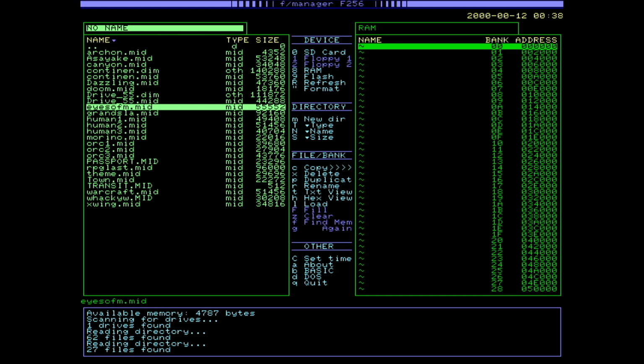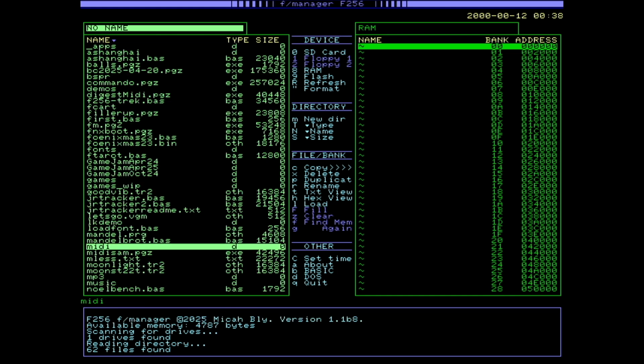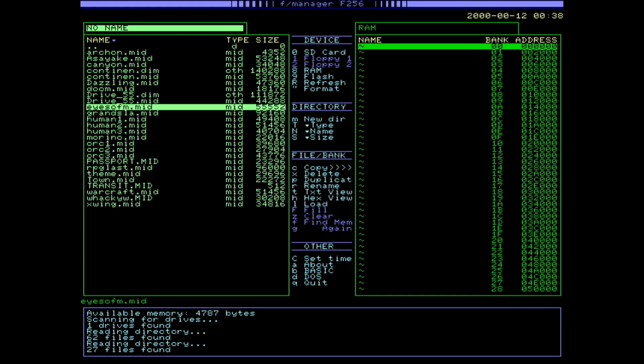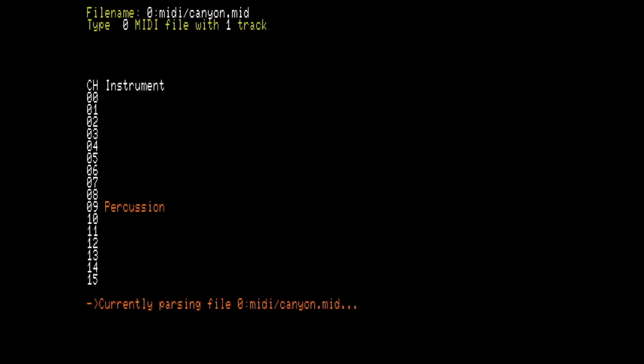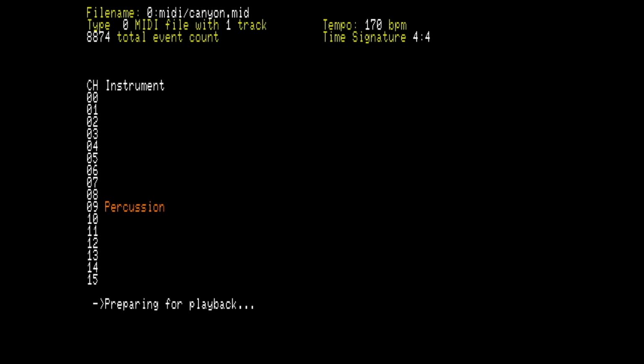Last but not least, some other file extensions have associations. If you try to launch a .mid in FM, which is a MIDI music file, it'll send it to an associated program called midiplayer.pgz inside the folder _apps. It launches right away. Bear in mind that MIDI playback will only sound off in the second wave of F256 machines, since they are the ones to have the onboard SAM2695 MIDI chip.